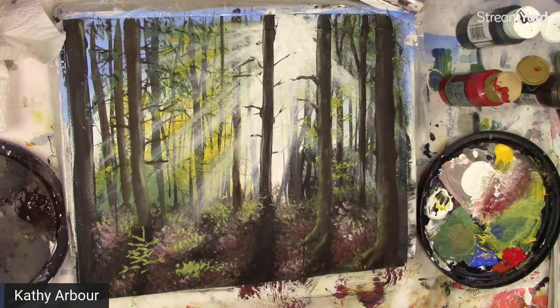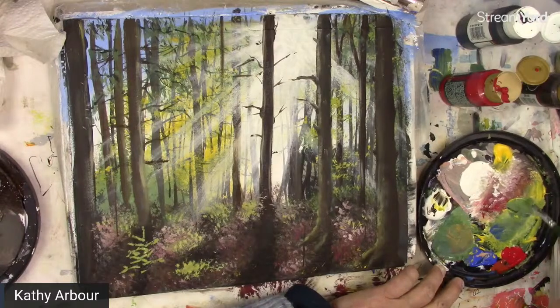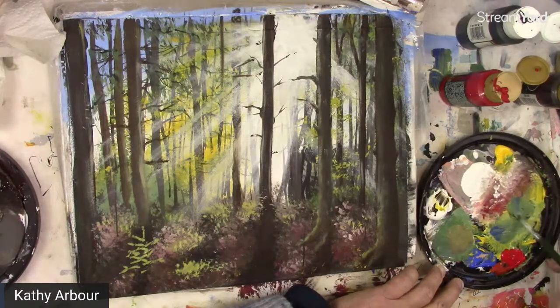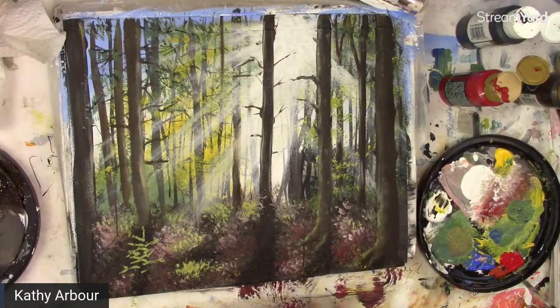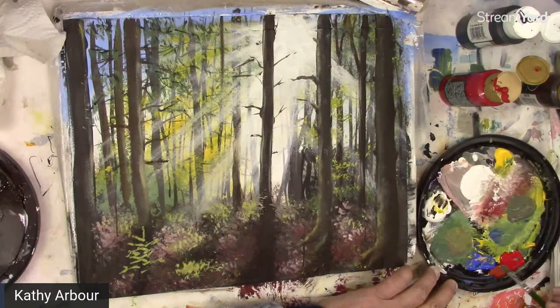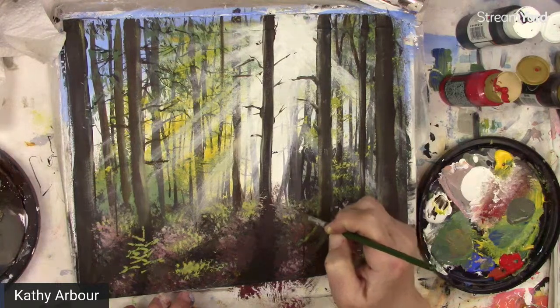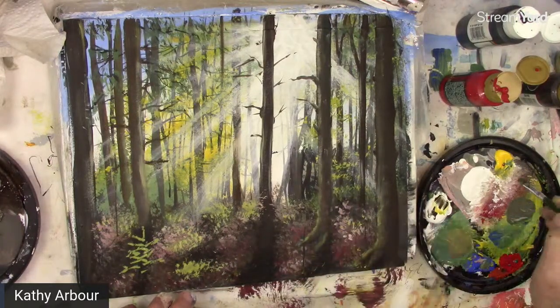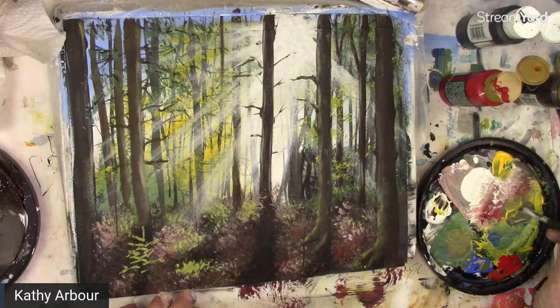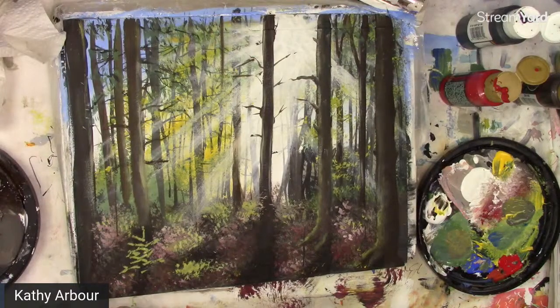Then some green again. So green, the yellow and blue make green. A little bit of red in it to gray it down, I think. And then I'm going to just put that. There's one. That's too grayed. I'll brighten it up a little bit. I'm going to use my liner, I think.